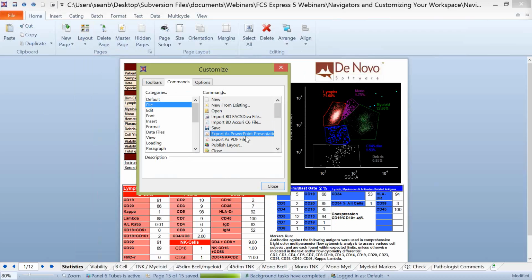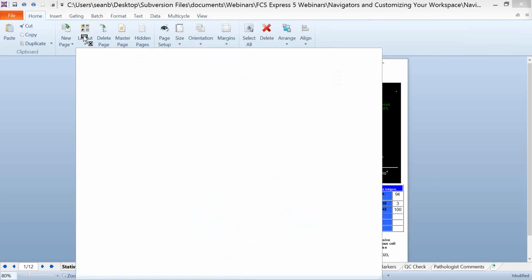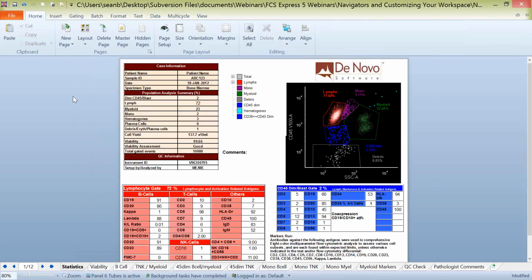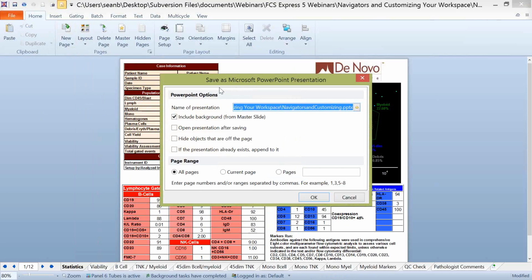If you know that you need to export items as a PowerPoint presentation quite often, you can simply drag this up here and drop it, and it will be located there now. So now when we close the Quick Access Toolbar customize options, we have access to Save PowerPoint file. When we click this, you can see that the Save as Microsoft PowerPoint presentation dialog appears.